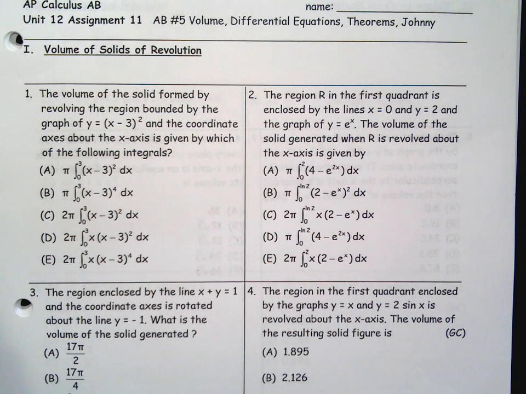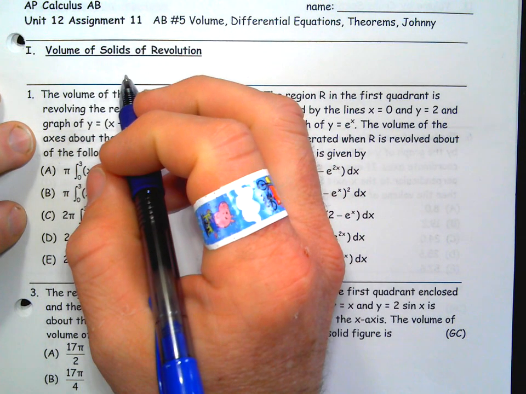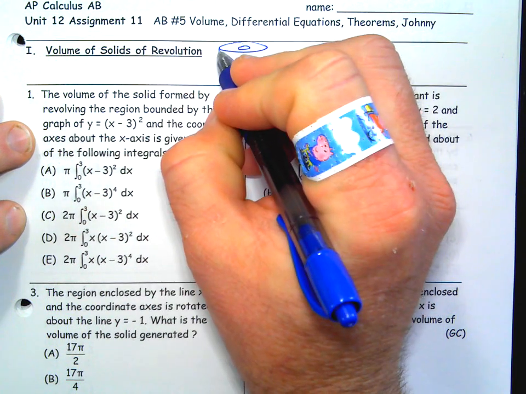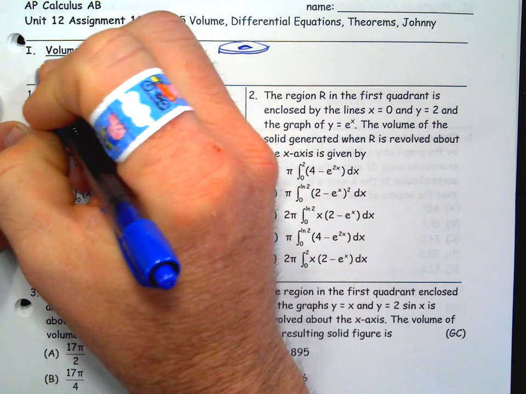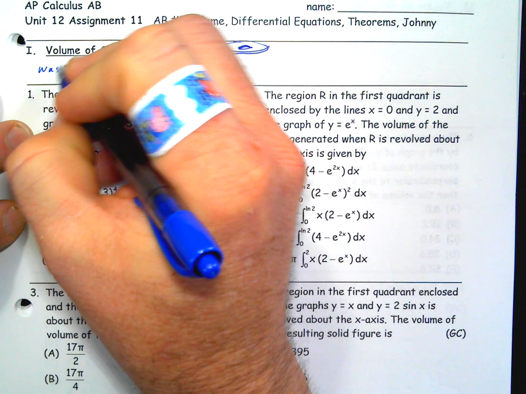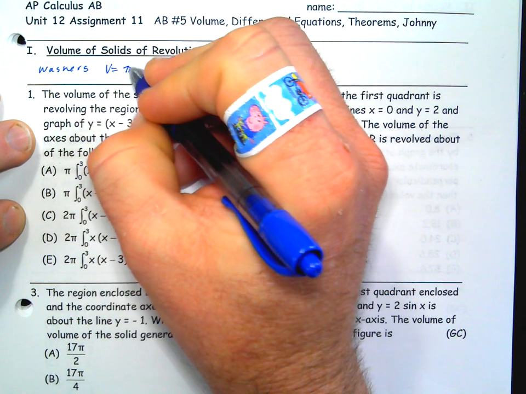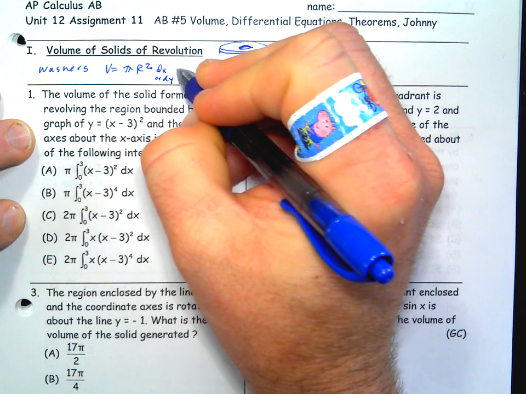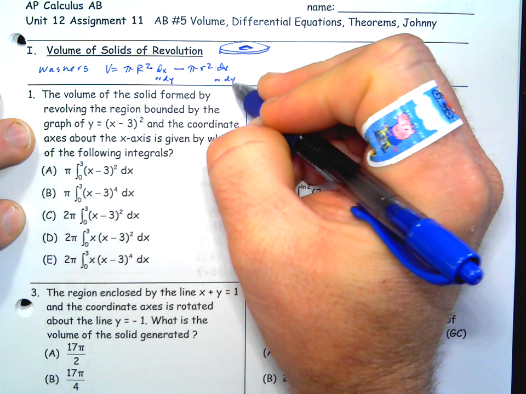I'll generally want you to try them, pause the video, do them together, and then you'll finish the rest on your own. Now, volume of solids of revolution. There's two ways. One, we could slice them like this into discs or washers. The volume is a circle times the thickness, so it's pi R squared dx or dy, and then minus pi little r squared dx or dy, depending on the orientation of the slices.